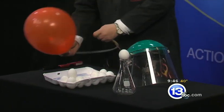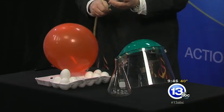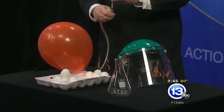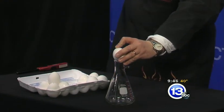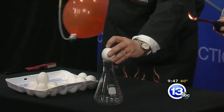So get your lighter ready. Make sure that it actually lights up. Don't get too close to me, though, because I got the hydrogen over here. I'm going to fill that up and put that on there. I want you to go ahead and bring your flame over. I'll take my finger away — go ahead and do it.